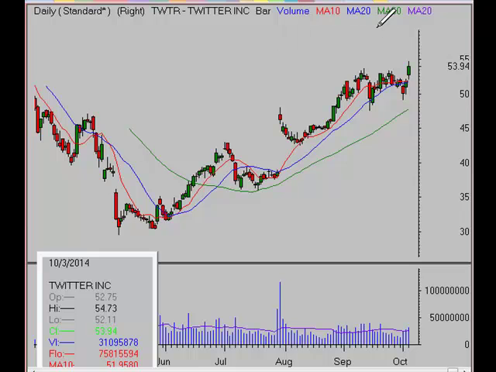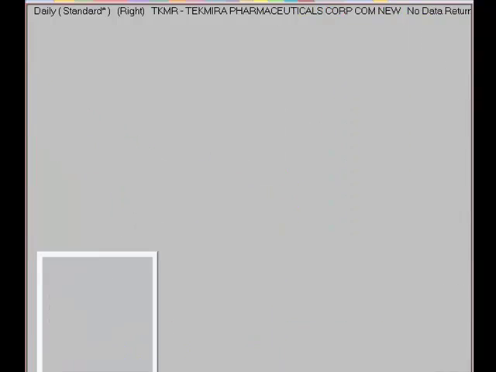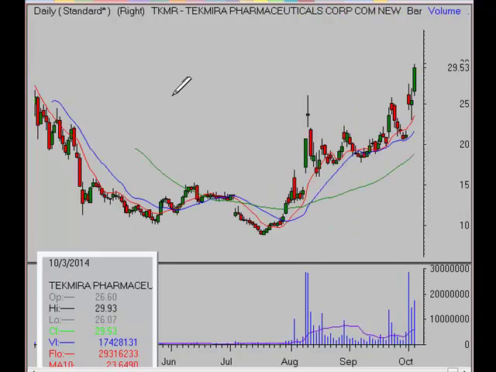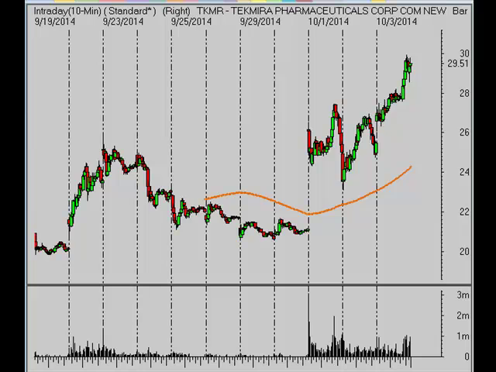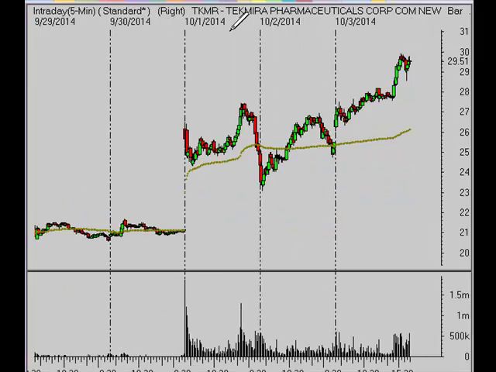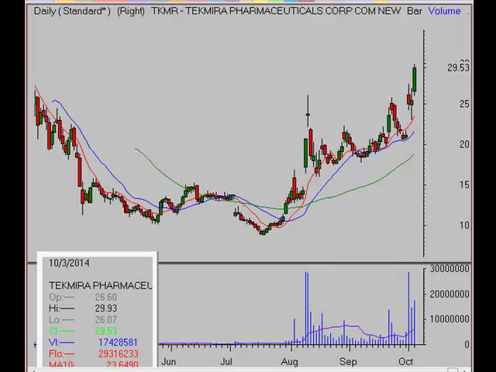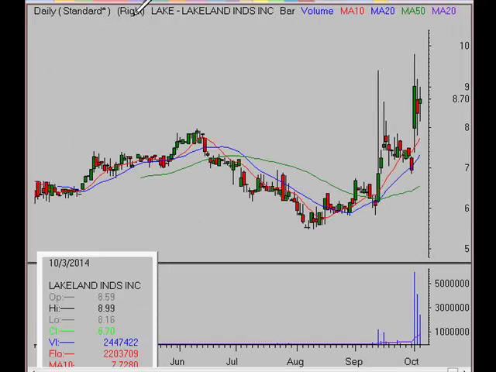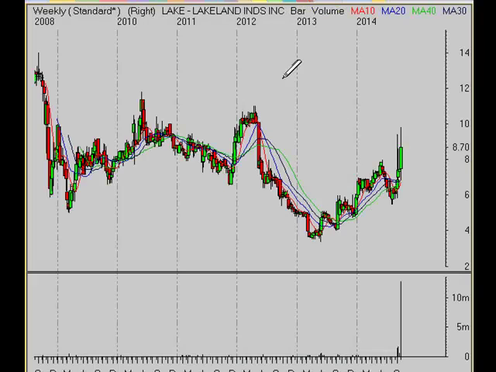Twitter had a good week, so the people who were calling them a bunch of pot smokers and that it's not a good company, listen to the message of the stock. It broke out again today and continues to behave well. The Ebola stocks are super volatile and can be difficult to trade, but there are some really good moves in there as well. Stocks like TKMR, of course, which had a great week, and then Lake, which I think you keep on your watch list for next week.